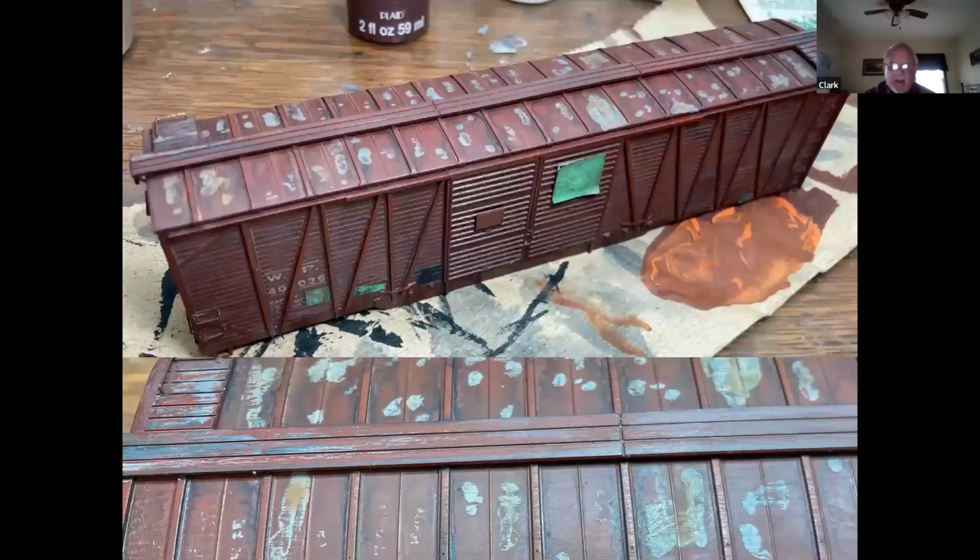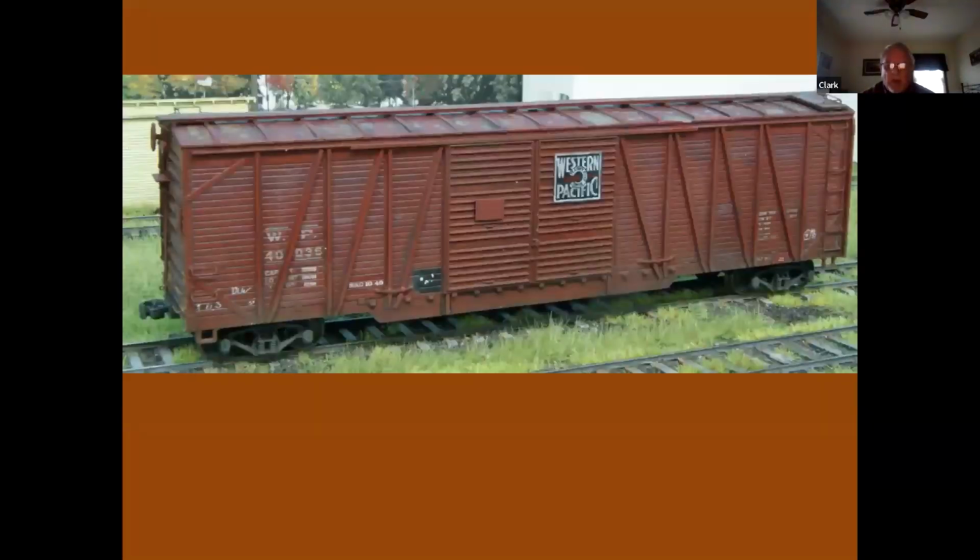And then here I've gone back and I've scraped all that off. And then I've gone over it again with another wash. You can see where I've mixed orange and browns together, and then I'll dab that on the roof as a wash. And you can see where it's held in some of the silver dots. It kind of blends, mutes the silver that I put on the roof a lot, and doesn't look too bad. And so here's that car, again, with use of Prismacolor and pan pastels.